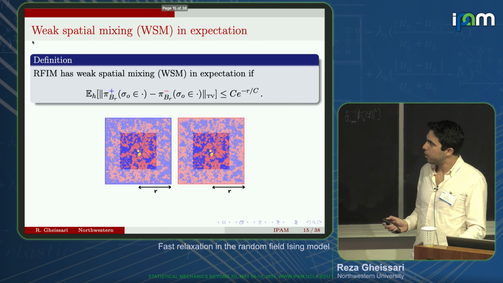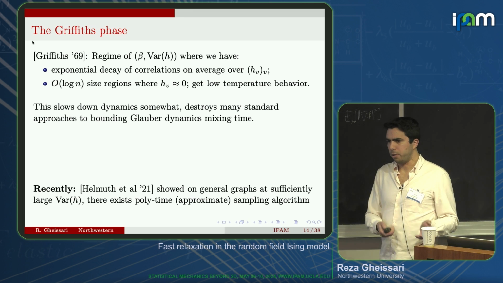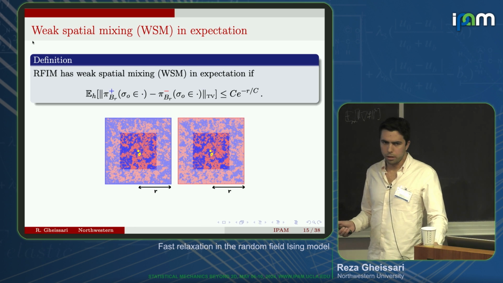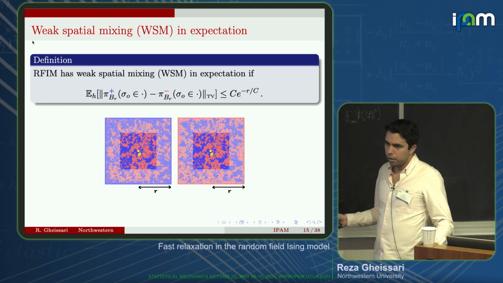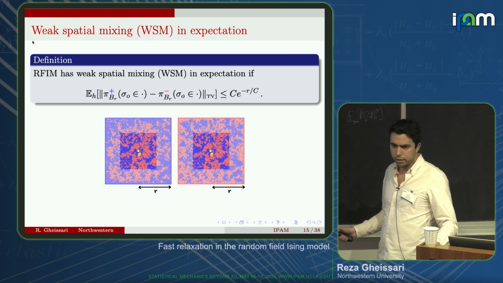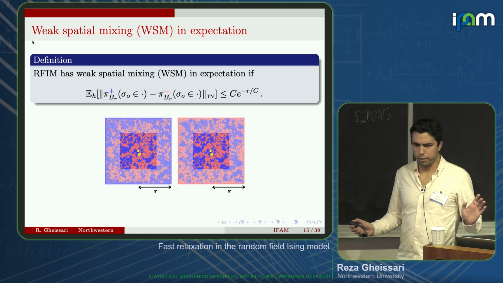Okay, so let me define what the assumptions of uniqueness are that imply mixing time estimates. A classical notion of spatial mixing or decorrelation that's used to get mixing time bounds is known as weak spatial mixing, which says that if I take a box with plus boundary and a box with minus boundary, then the TV distance at the root, or in the middle, between these two is decaying exponentially in the distance to the boundary. So this is just exponential decay of correlations as you would think of it traditionally.